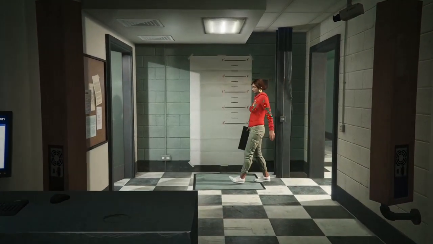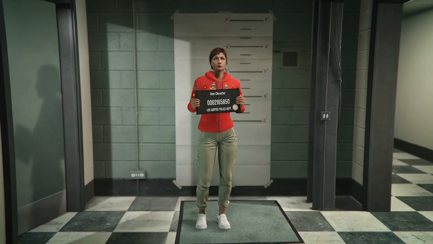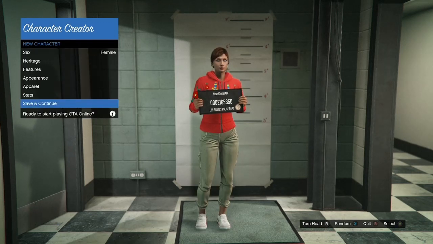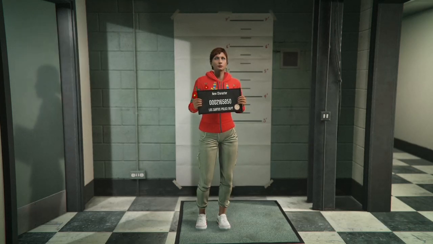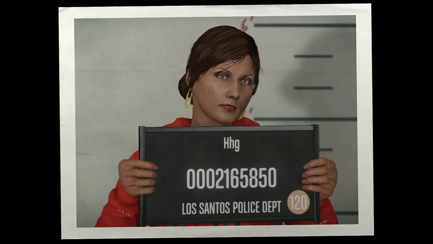Once you get inside of here, if your second character ended up being a male, change it into a female. If it ended up being a female, just go ahead and leave it as a female. Go ahead and save it, continue, make a random name for it, and take the picture. Once you take the picture, it's gonna go ahead and load you inside of a new session.